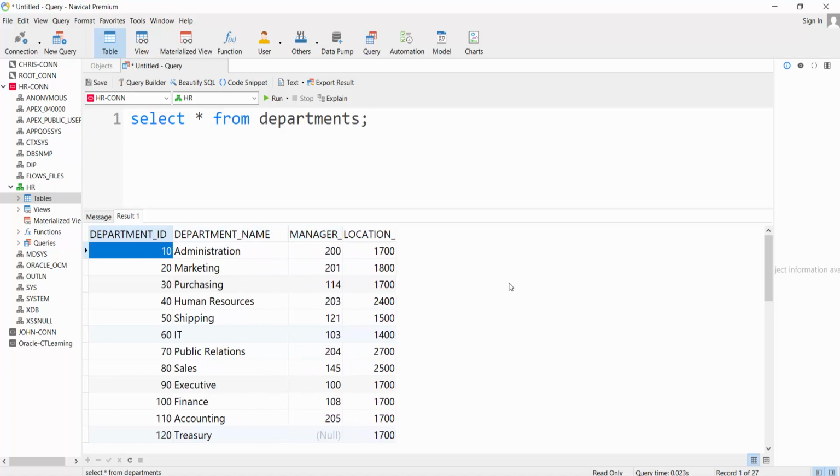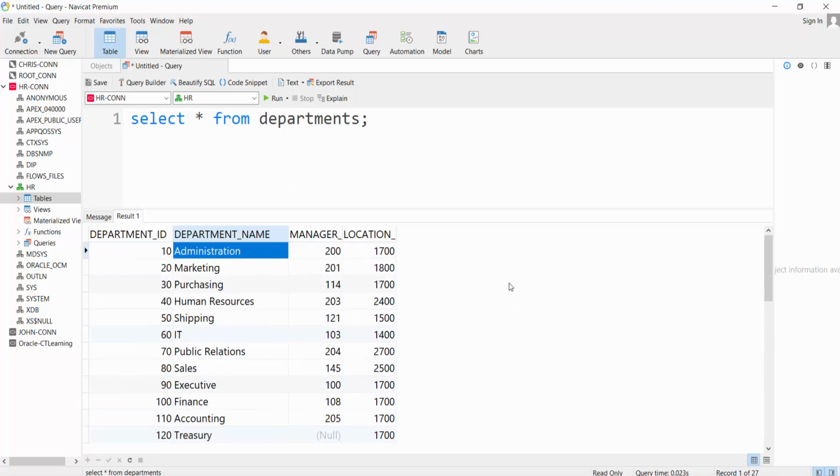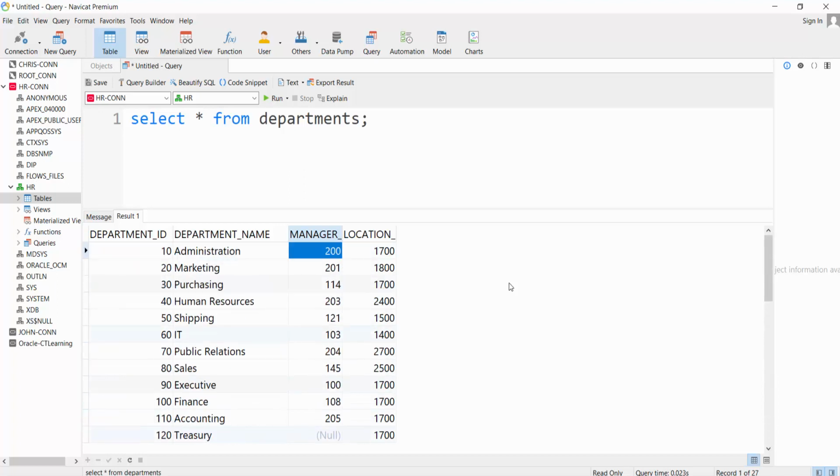Department 10 is the administration department, then marketing, purchasing, HR, shipping, IT, public relations, and so on. These are departments in our organization. The manager ID is the employee number of the person managing this department. If we drop down, you notice some departments do not have a manager yet.